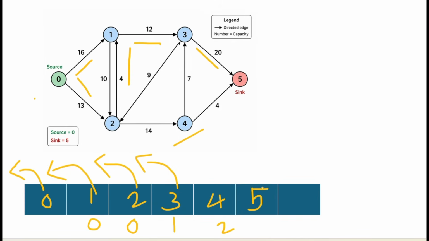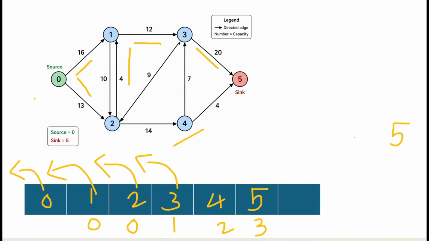We trace the path in reverse, from the destination node. Start from 5 and update the parent. Who is the parent of 5? After popping node 3, it added 5, so the popped node is the parent of the newly added nodes. Clear?